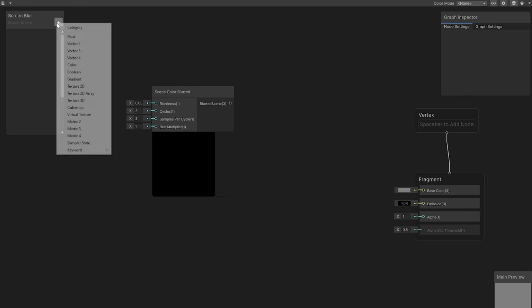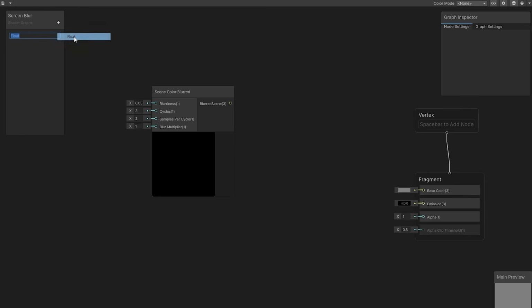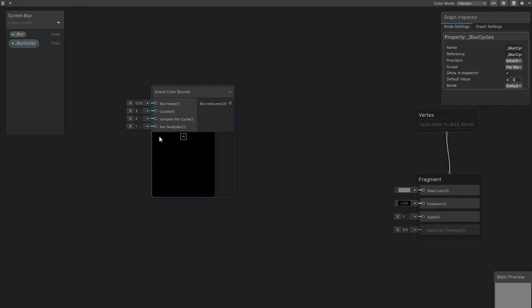On this left hand side, I'm going to press the plus and choose a float. I'm going to name one _blur. Then on the right hand side in the graph inspector, leave this on default, and we'll just have the initial value at 0.06, so something really low. We'll add a new float, and I'm going to name this blur cycles, leave it on default, and we're going to set the default value to 3 because this is something that we use to sample the screen.